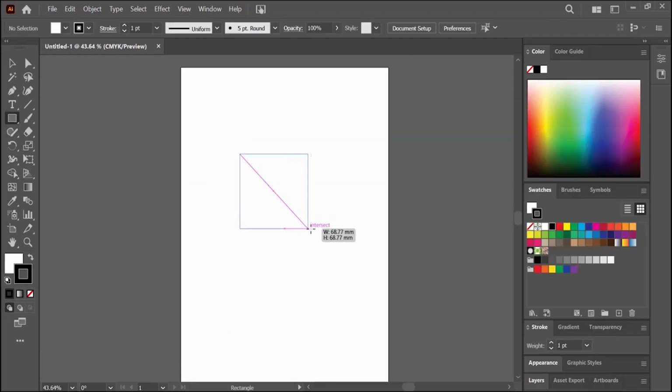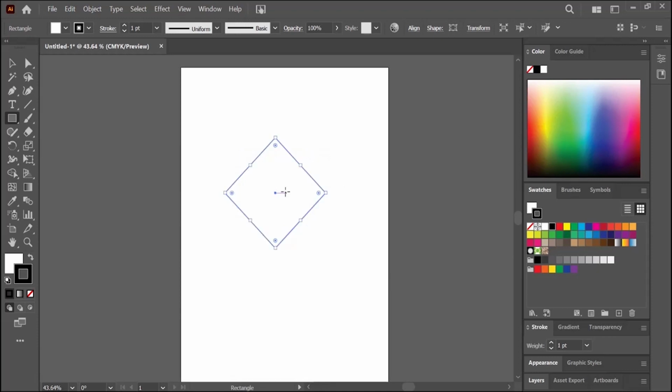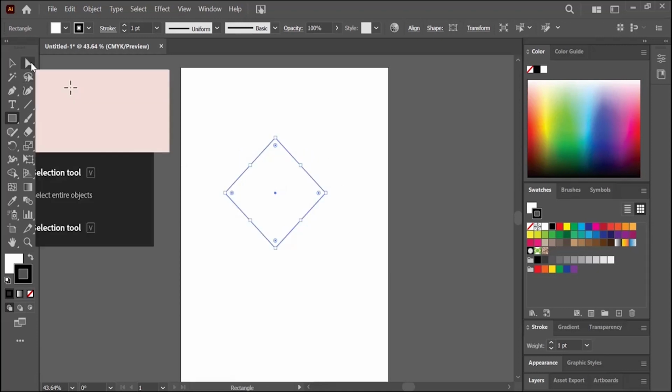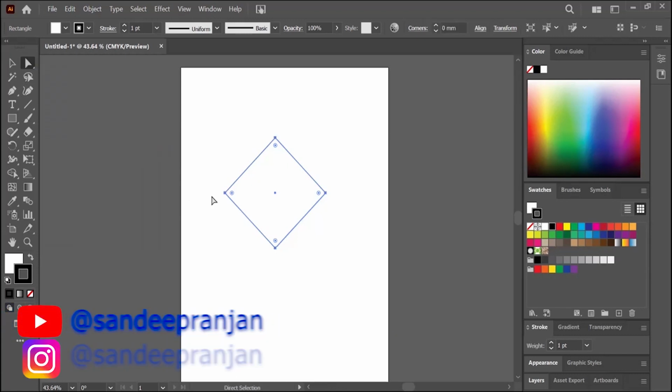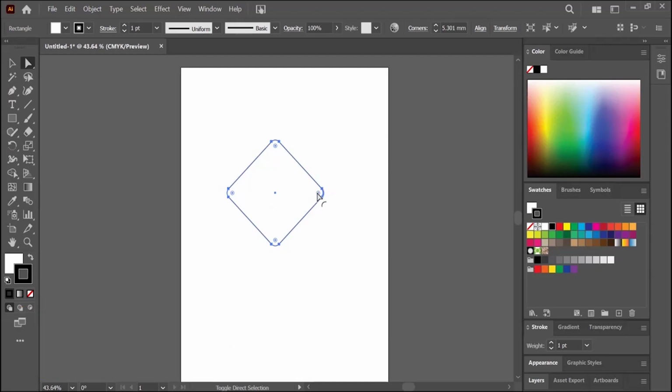First of all, you need to create a square shape, and once it is done, rotate it 45 degrees. After rotating the square at 45 degrees, you can see that using it as is will not give you the appropriate result. I will ask you to use the process as it is shown in the video. So you need to go with the selection tool.